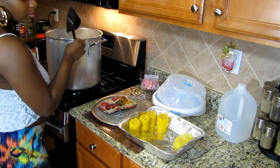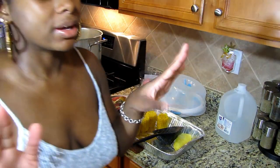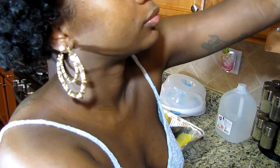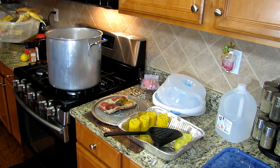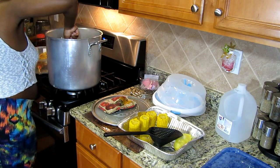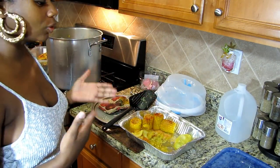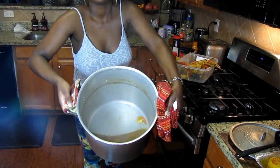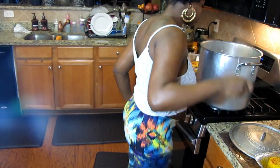I think I might have to take out the crab legs to get to everything else because these crab legs, whew. This is not even just half of it. That's not all my shrimp, so I have to go pour this water out and get my shrimp. See? But there's shrimp down there. I couldn't get it because of how much water was in there.